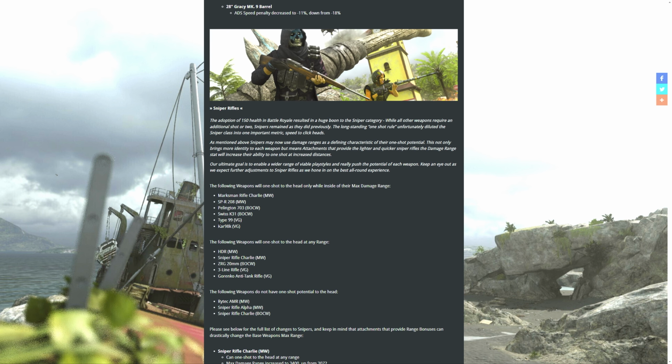So guys, huge changes to the sniper rifles as well. With the new adoption of the 150 base health in Battle Royale, snipers overstayed their welcome a little bit in terms of becoming too strong. So they've changed that as well. So light sniper rifles, so Marksman Rifle Charlie being the Kar 98K in Modern Warfare, the SPR, the Pellington, the Swiss K31, the Type 99 and the Kar 98K, you can no longer one-shot headshot past a certain range.